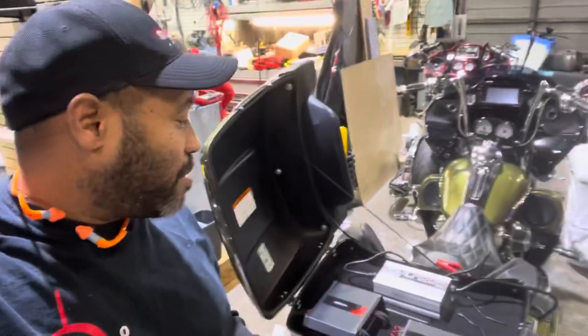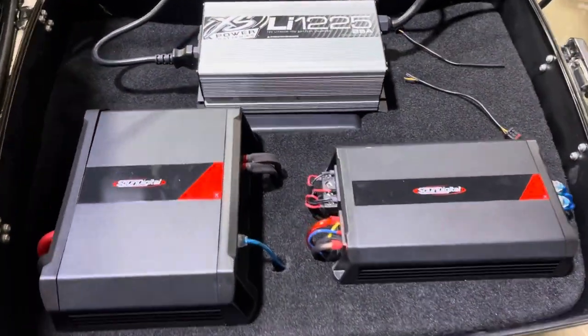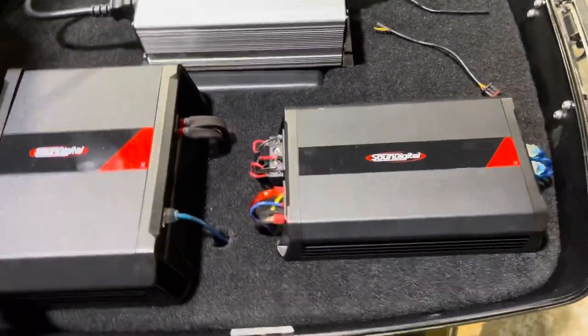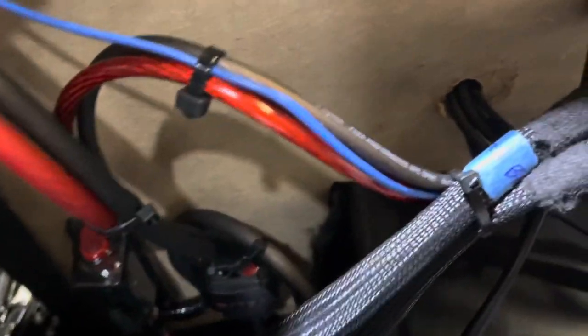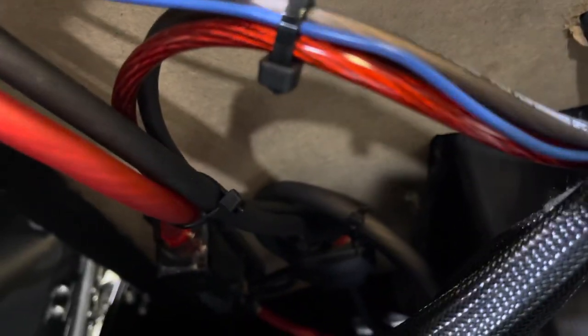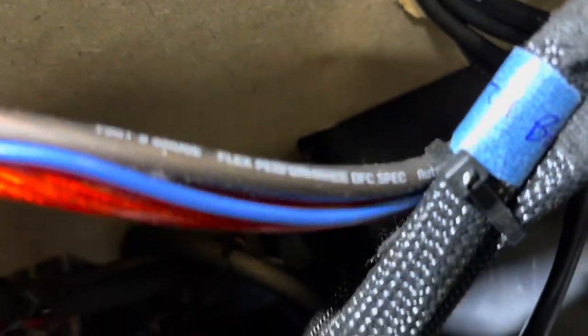He's right. There are a few issues here that we have to address. The layout's beautiful and the wiring's clean. But one thing I have an issue with is that's not copper wiring — that is aluminum wiring. Actually, it's half and half. That one is copper, but the one next to it I'm 100% sure is aluminum. So the shiny one's aluminum, the matte-colored one is copper. The Raptor one is aluminum.